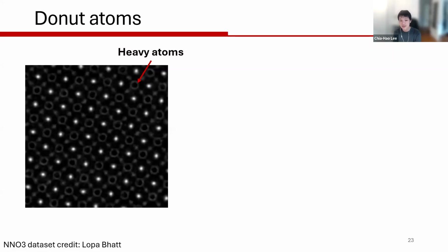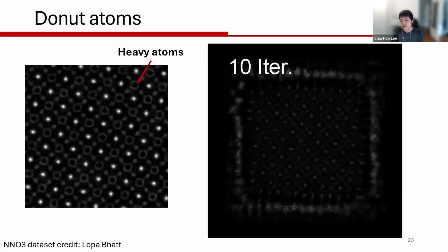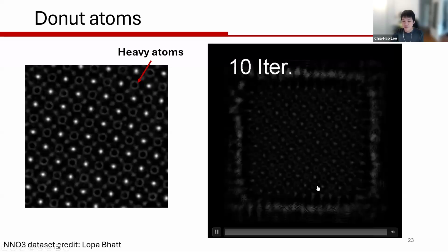And most commonly, people would attribute this to a phase wraparound artifact, or phase wraparound behavior in the reconstruction. And in Tyred, we actually experimented quite a bit to see whether we can reproduce this in a consistent way. But now we find that if you reduce the slice thickness to a reasonable amount, like 5 angstrom or thinner, depending on your Z number, you can actually remove these quite consistently by running a few hundred iterations.